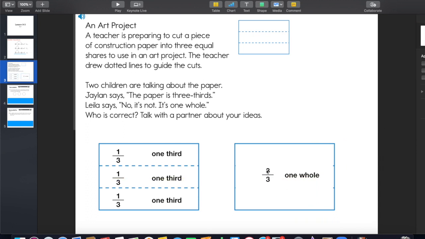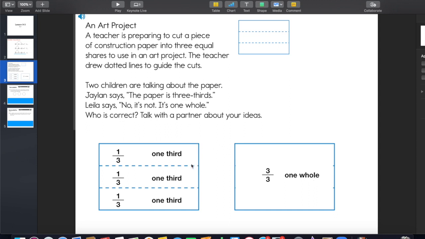And so I thought to myself, well, this is 1/3, and then this is another third, that makes 2/3, and this is another third, so there are 3/3 here. The whole is 3/3. And I say 3/3 is 1 whole because remember, if this student got this third, this student got this third, and another student got this third, the whole paper would be used. 3/3 is the same as 1 whole.